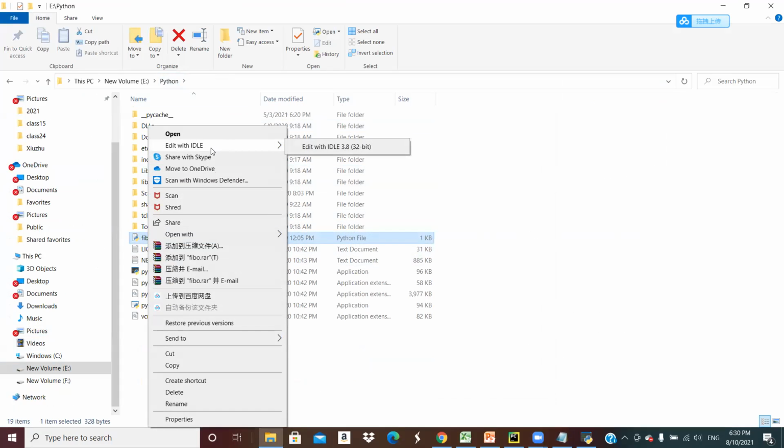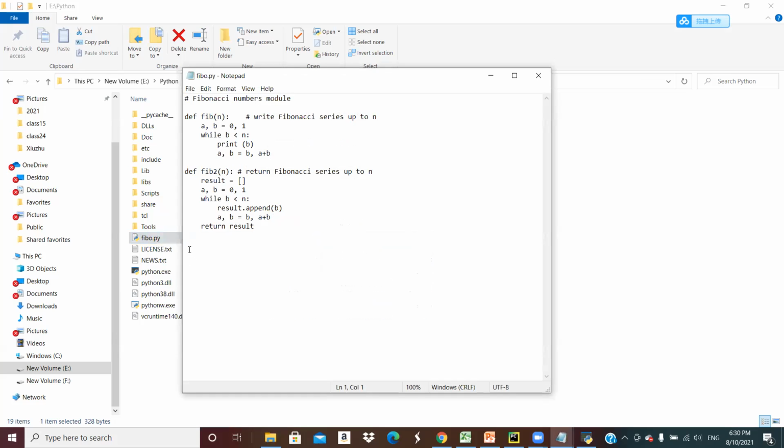Let me edit it. Okay, let me use Notepad. So let me put in a standalone statement. I will say print, welcome to Fibo. Okay, so this is a standalone statement. So let me save this code now.